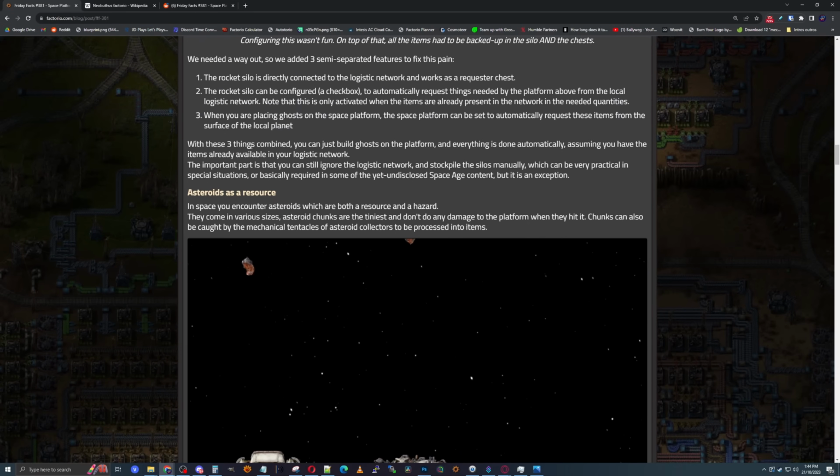With these three things combined, you can just build a ghost on the platform. Everything is done automagically, assuming you have the items already available in your logistics network. The important part, you can still ignore the logistics network and stockpile the silo manually, which can be very practical in special situations or basically required in some of the yet undisclosed Space Age content, but that is an exception. Yeah, I think it's going to be practical when you first get into space. Very, very much. Yeah. You're going to need it just to get all those construction materials up. Yep. And all those odds and ends.